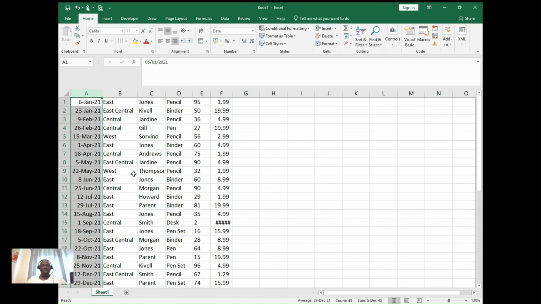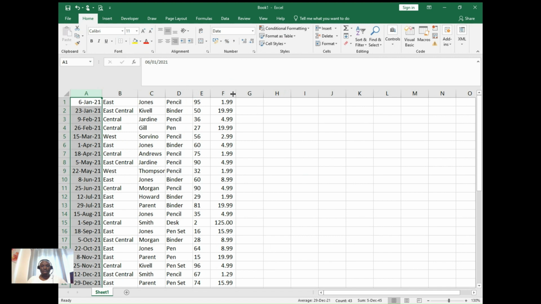You see that it takes its form, it's been properly aligned. If you go on to the last column, you would see also that this is how it reacts when it comes to figures. When the size of the cell is smaller than the content, it brings a hash sign like this. So if you double click on it again, it spells out. We're having a better view right now.